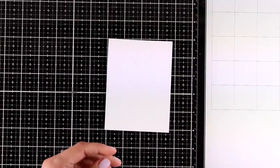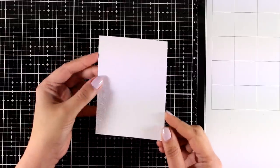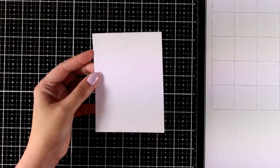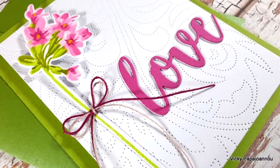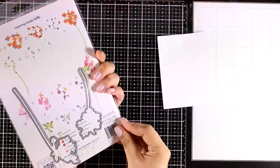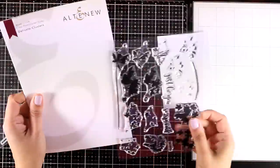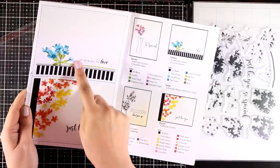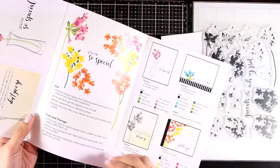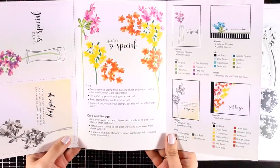I have a panel where I used the Dotted Swirls debossing cover die. With all the lighting in my studio it's really hard to show you the beautiful texture, so here's a close-up photo of the card where you can see the beautiful pattern in the background. For my focal point I'll be using one of the flowers from Delicate Clusters. Here is the leaflet where you can see some inspiration — you can use the flowers with the stem or without, or put them in a vase. I really love the leaflet because it gives you different color combos and ideas.